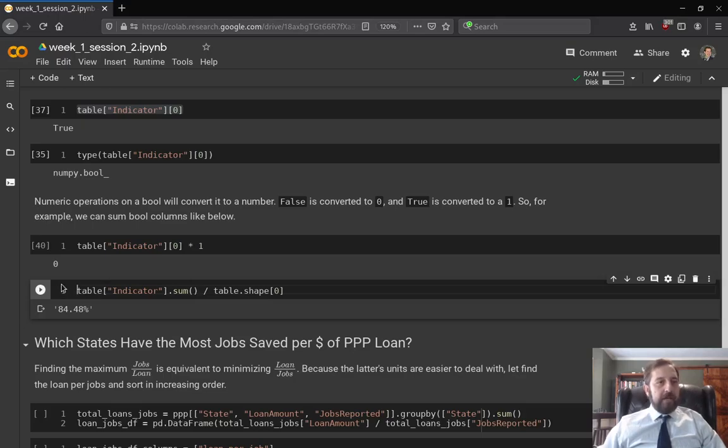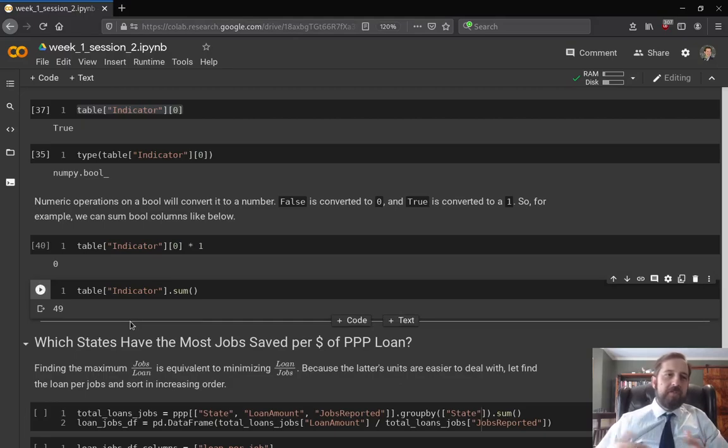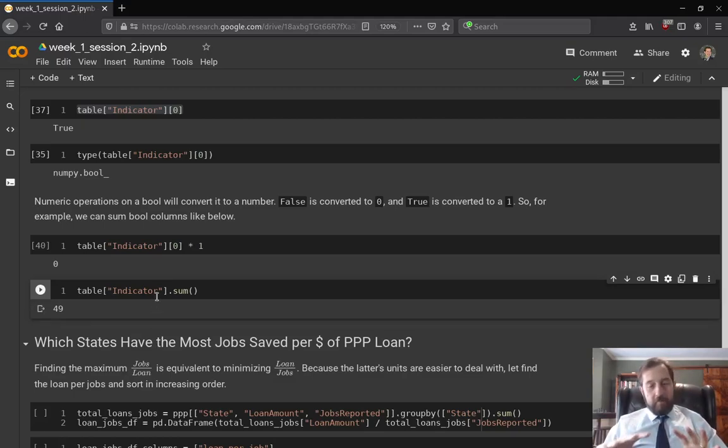And this is going to give us the total number of trues, right? So here, we can add that back in. If we want to get the total number of trues, there's 49. Now remember, there's about 56 or so states. So there's more, but this is pretty much all the states where the median loan to veterans was greater than non-veterans. So we can get the average.